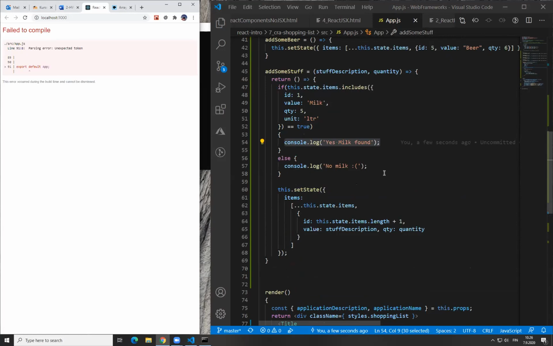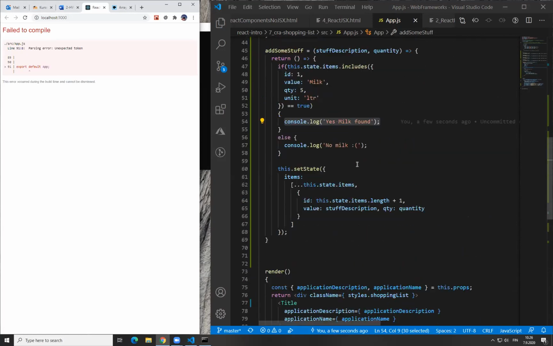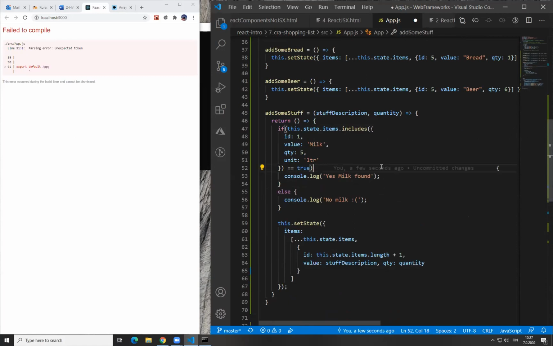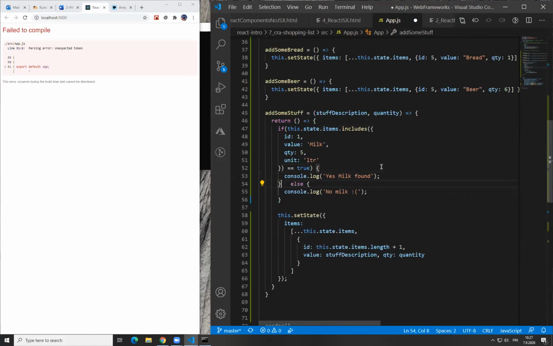Okay, there is now some problem. Did I miss some of the brackets? I think yes. This one is for the if statement. Here is for the else.